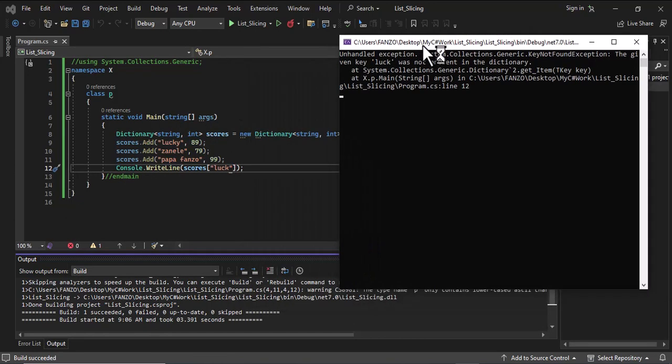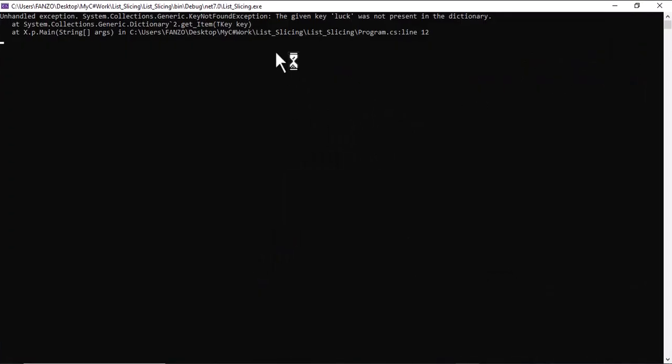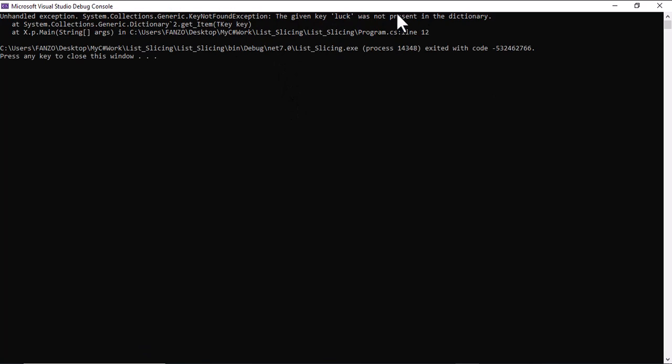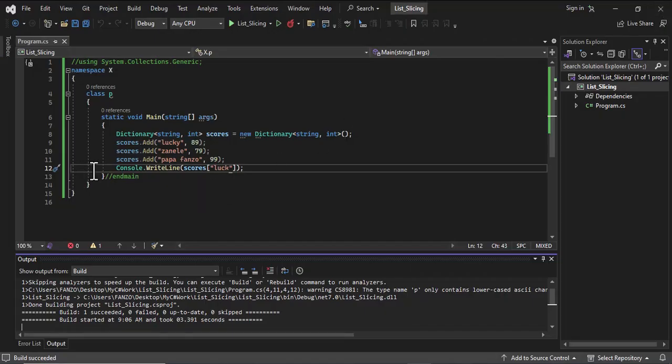So there is an unhandled exception, and it says the given key luck was not present in the dictionary, and it also tells you where the problem might have occurred, in line 12. So that simply means you just have to go and check whether you have done things correctly or whether you have not. So this is something worthy of noting.